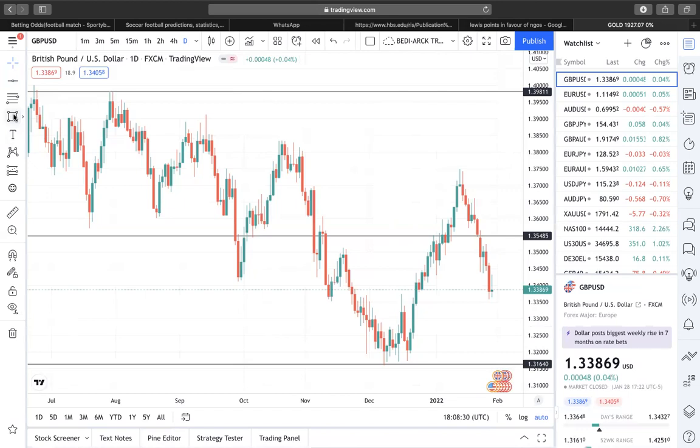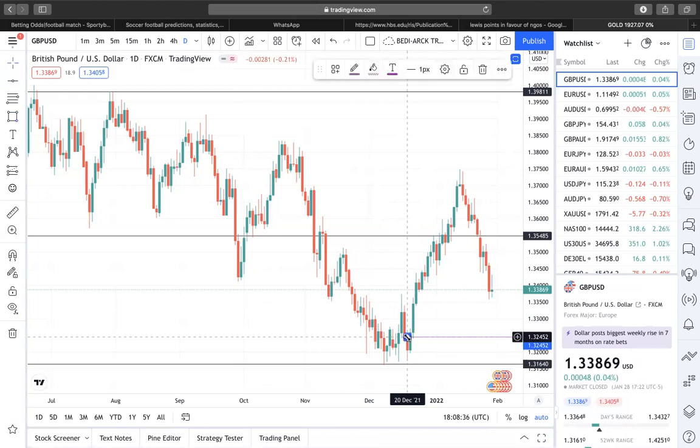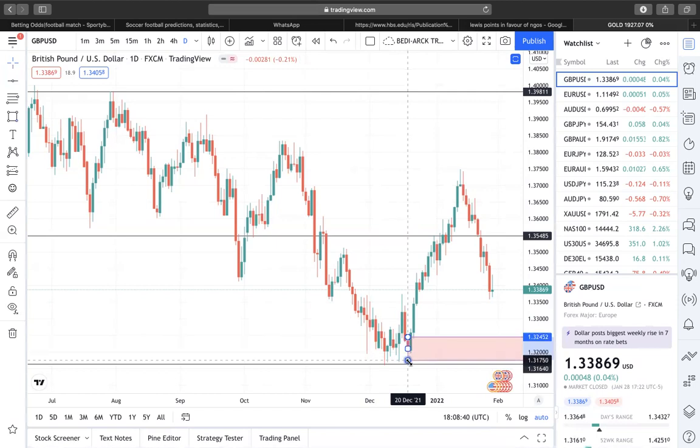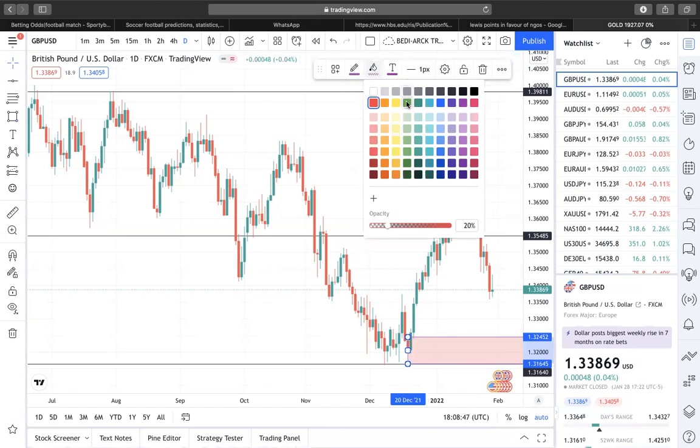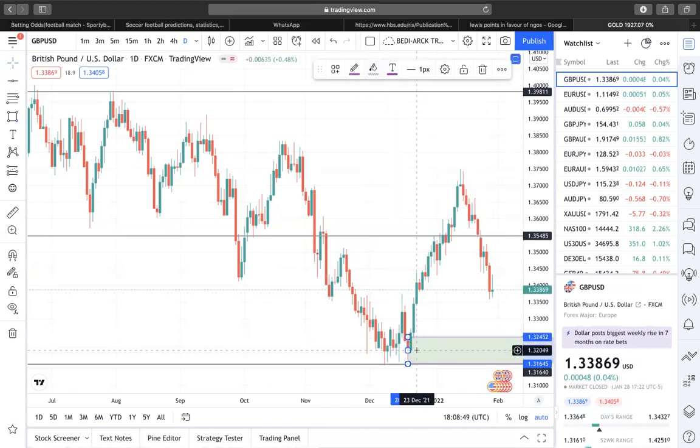We take a rectangle, right? Then what do we do? From the top to the bottom, right? And then we look at taking buy trades below here. This is why we look at taking buy trades. Is that okay? Buy low. Anytime it's low, you take buy. Anytime it's high, you take sell.